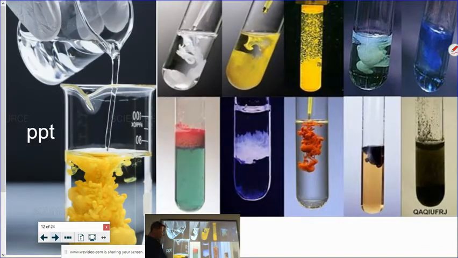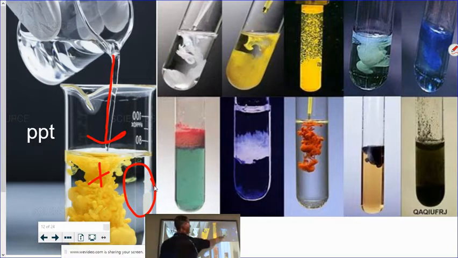In this particular beaker, there was a solution, and then we're dumping another solution into it. And when those two solutions hit, we get this yellow color that's right here. Same thing happens in the rest of these. They all had solutions in all these test tubes. And then with an eyedropper, hopefully you can see it right there, the eyedropper puts in another solution, and all of a sudden a precipitate forms. So we got two solutions, two liquids, and those turn into a solid. That's what a precipitate is.